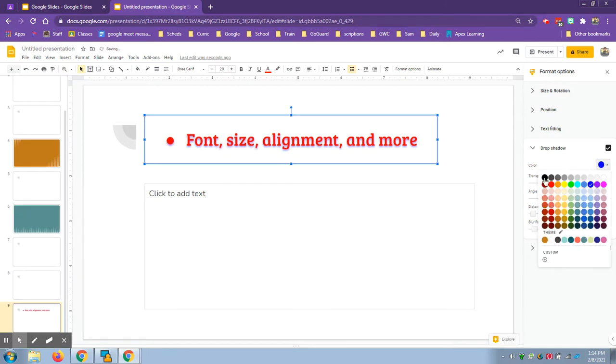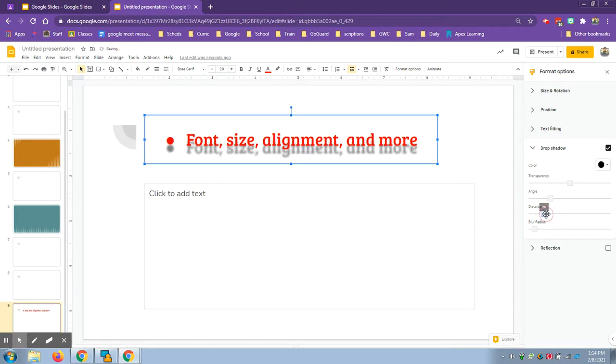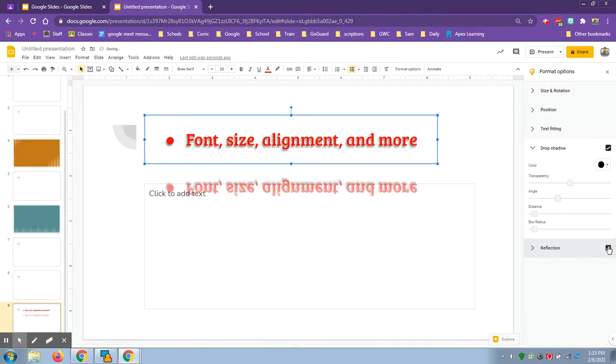I'm going to go back to black just so it stands out a little bit more. And I'm going to move the distance away. So you can see that it adds a little bit of 3 dimensions to it, which is kind of nice. And you can change the angle if it's shadow at the top, to the side, underneath. And so you have some options there too. And it'll also do a reflection if you need that.